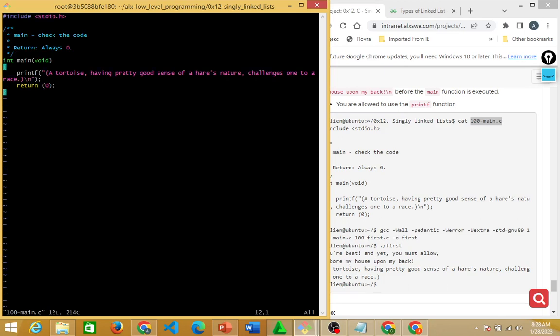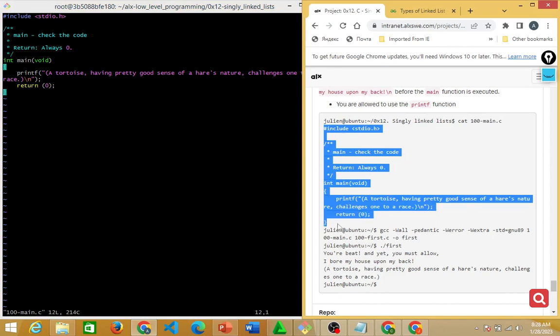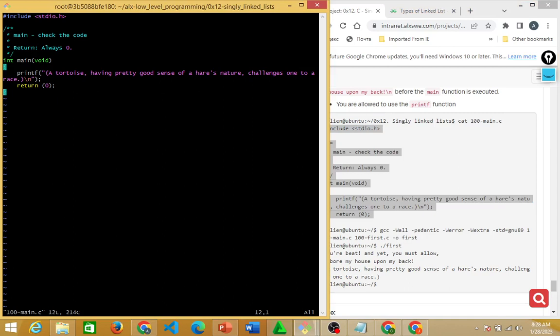Hit enter. This is the content of this file, just the one here. Look at it here, 100 main.c. This is it up to this point. You copy and paste it here. You are given the code already. So escape, colon WQ, or just quit.